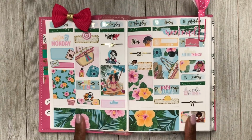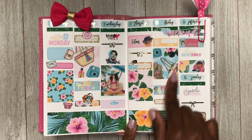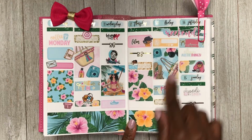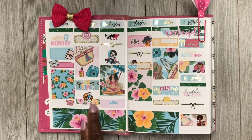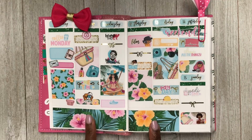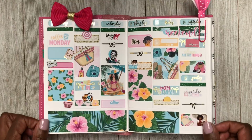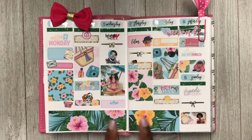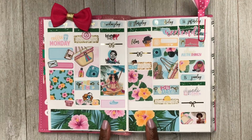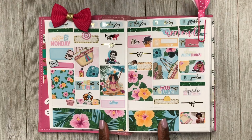All right, guys, here is a final look at the spread. I think this turned out really, really cute. I went ahead and added in this sleep-in sticker from Sweet Bella XO behind some washi. Then I added in the little quarter box down here with the munchkin eating popcorn when watching TV. I have placed the inserts back into the planner. I love it. I love doing B6 spreads. I think they are so much fun.